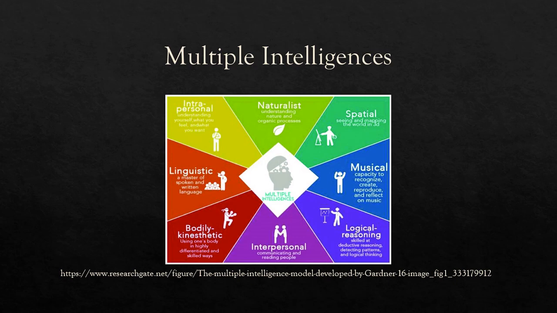So we have this idea of Gardner's multiple intelligences, and I know this has progressed over the years. There have been new intelligences added into the multiple intelligences over time. But this graphic shows the basic idea of what's going on with Gardner's theory, that we all learn in different ways. Now, don't take this idea too literally, to say I only learn this way, or I only do that, or I can't do that at all. These are all preferences. These are ways in which I feel more comfortable.